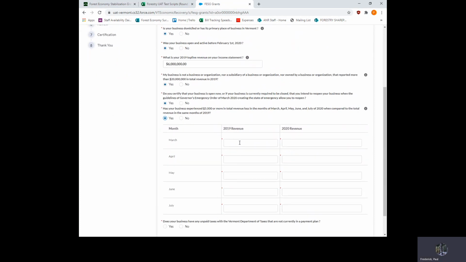You need to fill in the revenue numbers for those months. So in 2019, whoops, a little too much. But in 2020, different story. You can enter 0 if you had no revenue during those months.